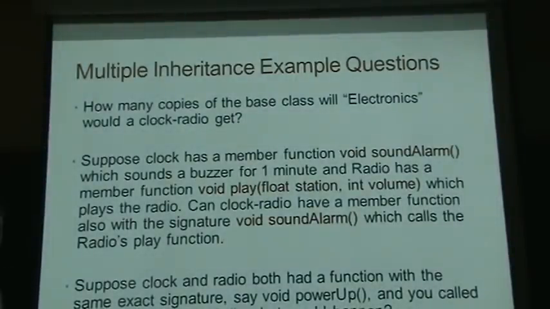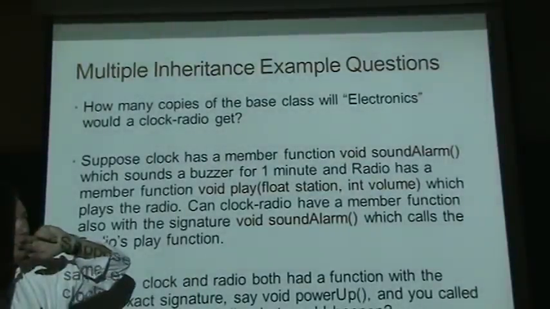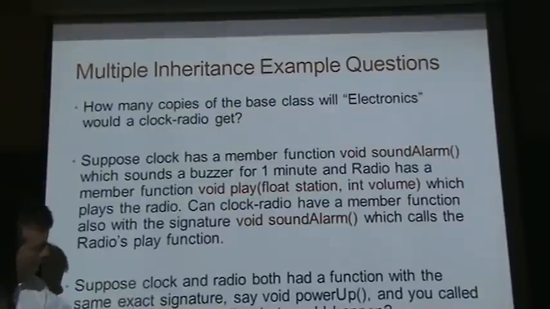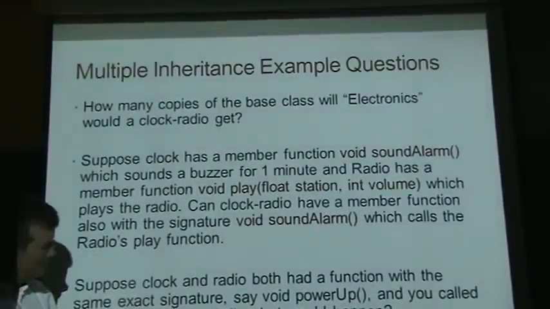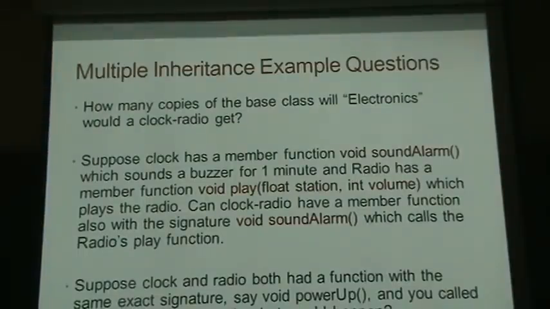So what are some other choices? That's kind of a good idea. What he's saying is, if we did it your way, then the compiler would have to allow the multiple inheritance even though it has the same name, and it's counting on you to fix the problem. So what you're saying to do is create a method called PowerUp, and then maybe your PowerUp just calls the clock PowerUp, or maybe just the radio PowerUp, or maybe both. But you put one in. So how would you design the compiler? Would you say, I will only allow this multiple inheritance if you supply a new method with the same name to resolve the dispute?